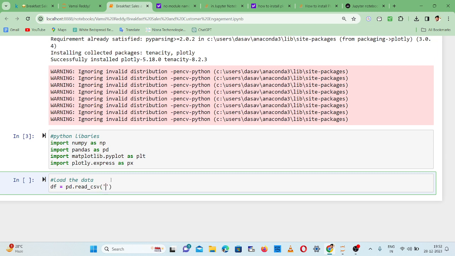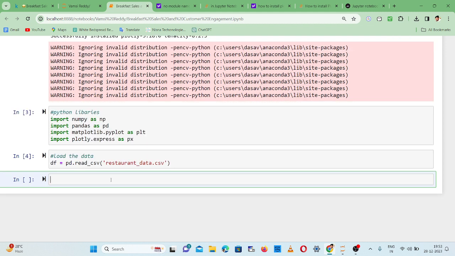I'm loading the CSV file. The name of the file is restaurant underscore data dot csv. Let's execute this. I didn't find any error.